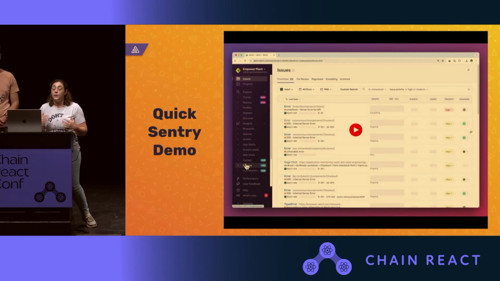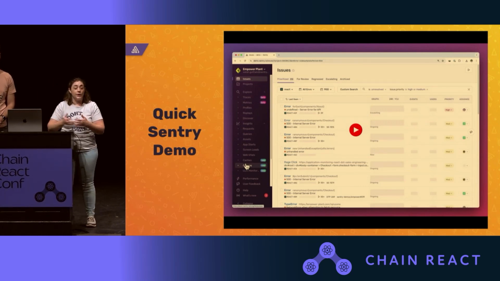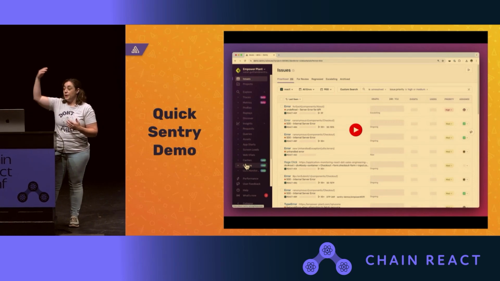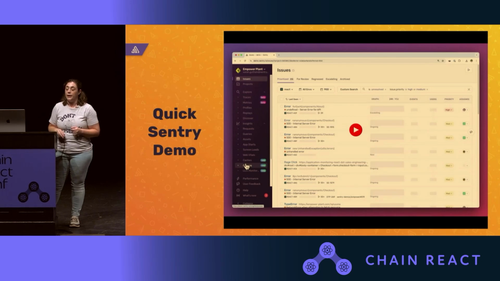And you saw that there was a slow DB query as well, so it's not just errors. We do performance monitoring also, and everything is connected right there. So as you saw, you get the n+1 query issue, you get the slow DB issue, you can trace everything, and you can see everything as a whole.